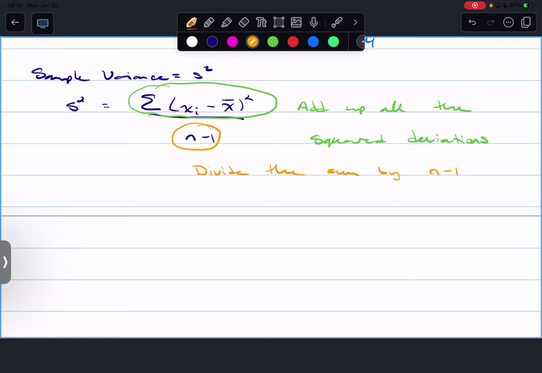Now, a quick note here, we use n minus 1 because it's a sample and it just gives us a better estimate. We don't need to worry about why it's not n. I think we kind of would want it to be n, but there's a lot of hand-wavy theory behind it. And we get a better estimate of the variance if we use n minus 1. Remember, we've got the sample variance that we're trying to mimic the population variance. We want a little mini version of the population variance. And so that's what I mean by a better estimate, an estimate closer to the population variance.